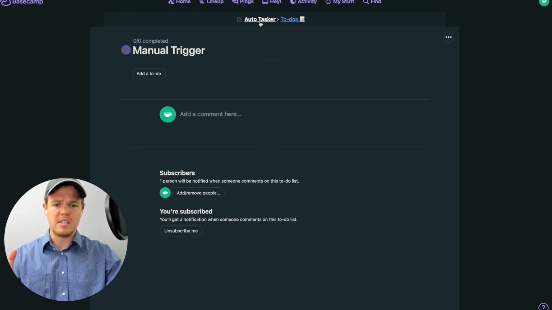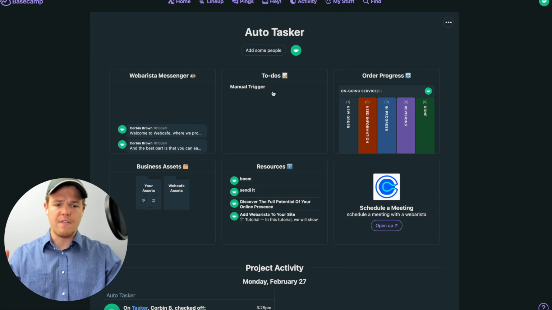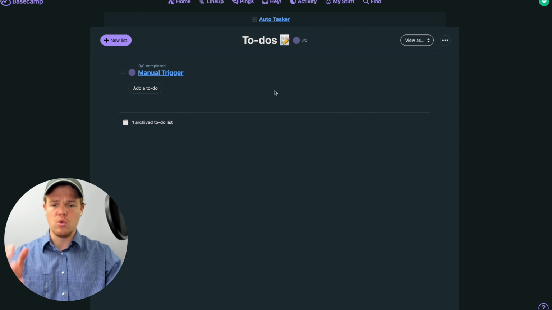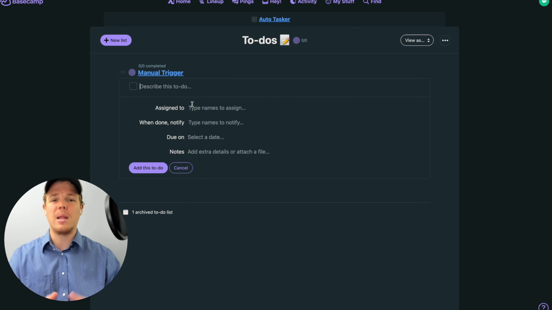Essentially, you'll be able to set up a specific project, and from here, you'll be able to jump into the to-do list that we're dealing with today. And what a manual trigger is in this context is that essentially this flow will never go or occur unless you put in a to-do task. And why that's important is because that allows us to not only have the will and power to send off this trigger when we want to, but also give input in real time.